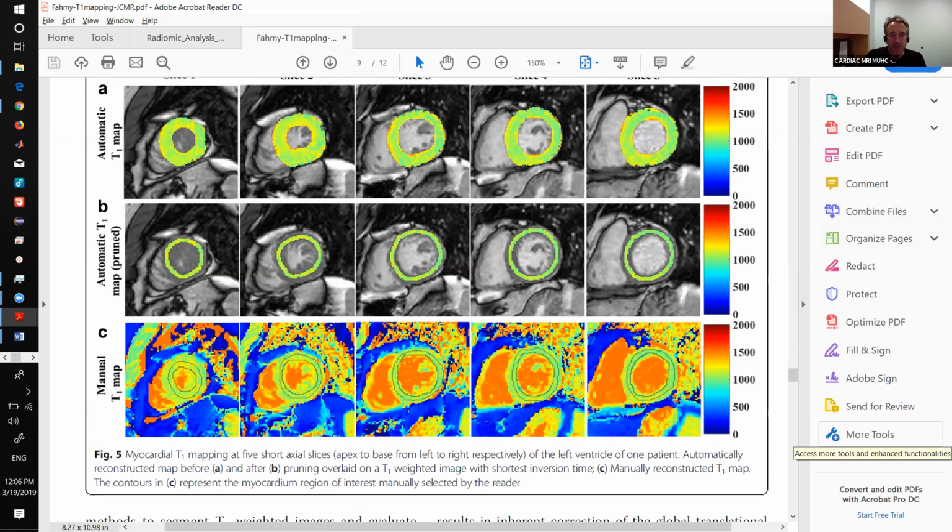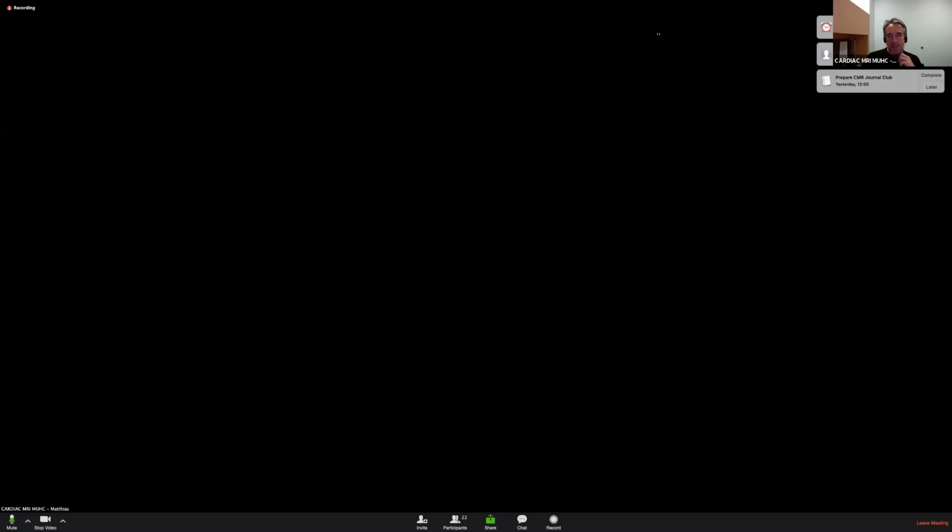So in summary, if you could also unshare your screen, because I would just briefly highlight one. So in summary, definitely the machine learning for tissue characterization, specifically mapping, is an emerging field. It is important. At least I came to the conclusion that deep learning will infiltrate everything we're doing in CMR.